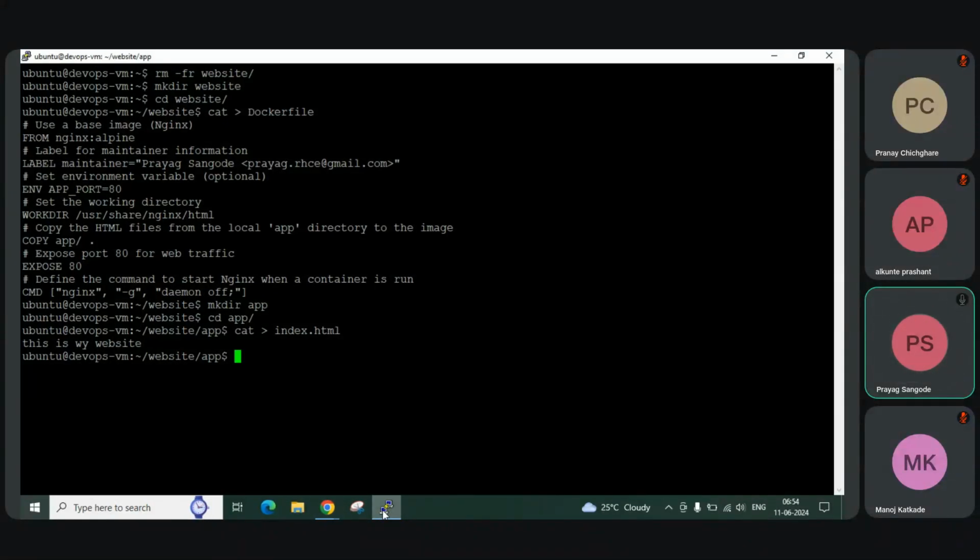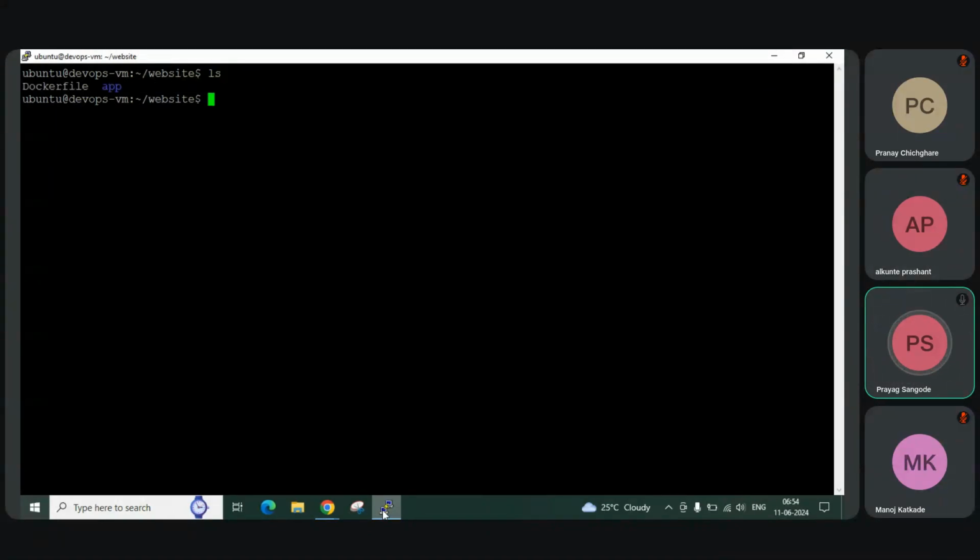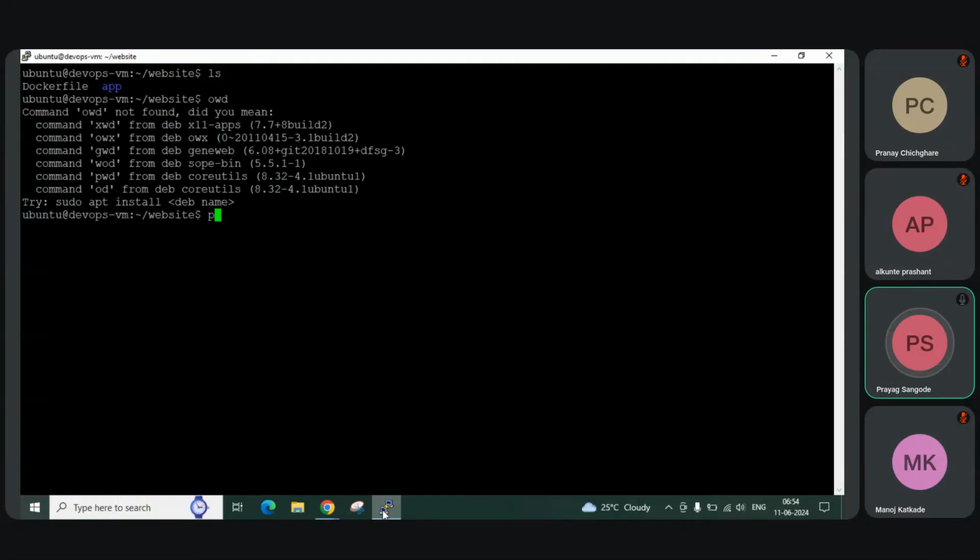Now don't run anything in the app directory. You should go one directory back using cd dot dot, and you should have this directory structure. We are inside the website directory.